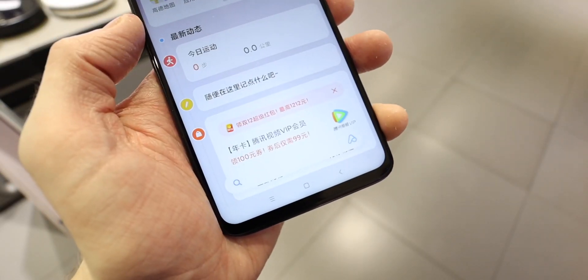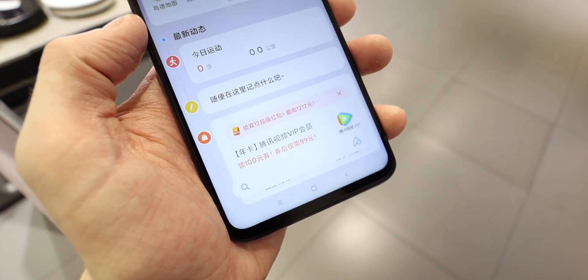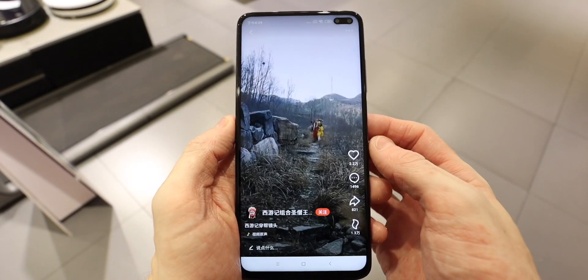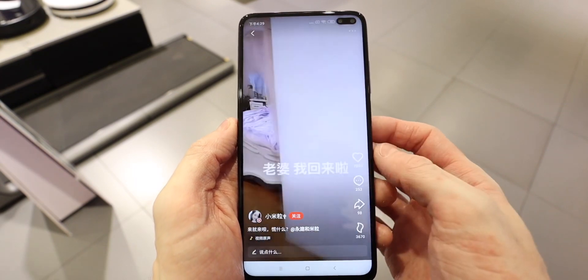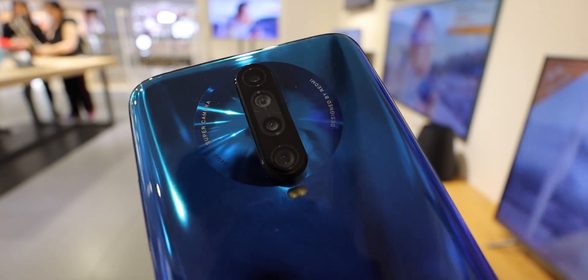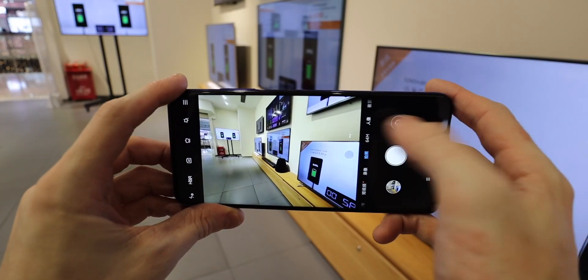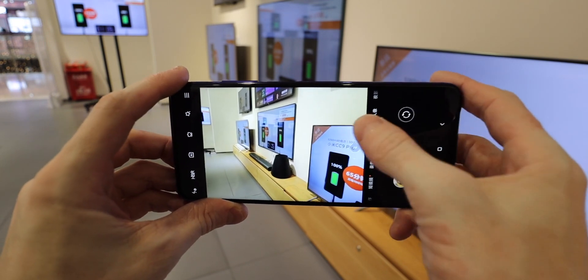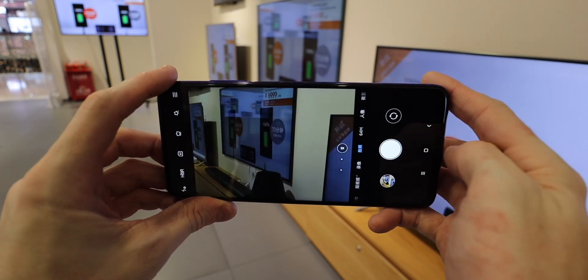Keep watching if you want to see a quick side-by-side at the end of this video. To be honest, I think the bottom bezel is a little bigger than the K20 series — that's probably got a lot to do with it being an LCD display. The phone is bigger and taller, and Redmi had to make some sacrifices to give us what is an incredibly low price for both the 4G and 5G versions. I'm literally shocked at how cheap the 5G version is.